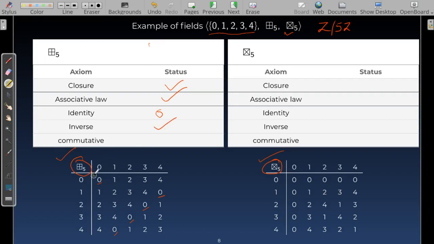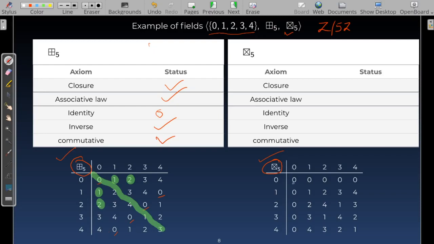you take the principal diagonal, then for each and every element here, for example 1 is here, then you have another 1 here. If 2 is here, then 2 is here. So this matrix is actually symmetric. So if it is a symmetric matrix, then the group is going to be commutative as well. So it's a commutative group.